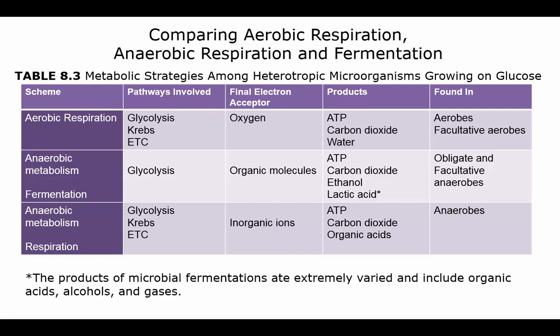So quick little comparison chart here, and I think this was a good one for you to glance through. So you look at table 8.3, so this is way back, and would be good to look at because it does give you the pathways that are involved in each of these 3 types of respiration. It shows you who's the final acceptor, the products that are made, and then it goes a step further to tell you who can actually do these things. So you can see where aerobes or anaerobes are able to participate in these types of pathways.